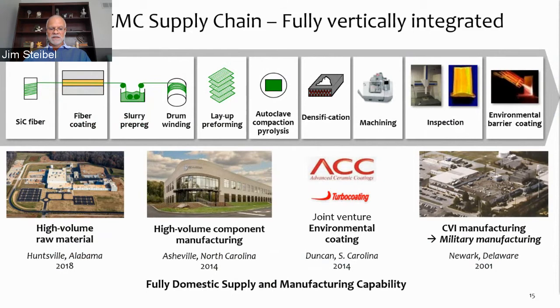We're in Asheville. In the beautiful city of Asheville, we have a high volume component manufacturing site that makes each of the components themselves from those sheets. At that site, it involves traditional autoclave processing to lay up and consolidate a part around a tool. Then there's some ceramic processing to turn it into a silicon carbide material that has excess silicon metal from the molten silicon infiltration process. Finishing operations like machining are many traditional machining operations that are specially adapted to work for our ceramic. Inspections that we've discussed, and lastly, in many cases, especially for long-time commercial applications, there is an environmental challenge that barrier coatings are required to handle, and we put those down in North Carolina, and then in nearby South Carolina, in a joint venture that you see.